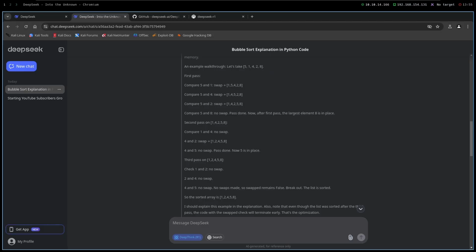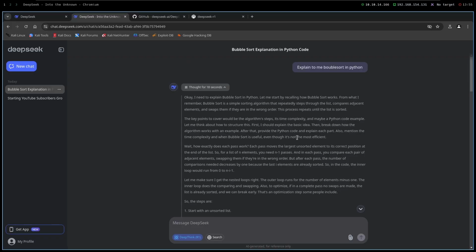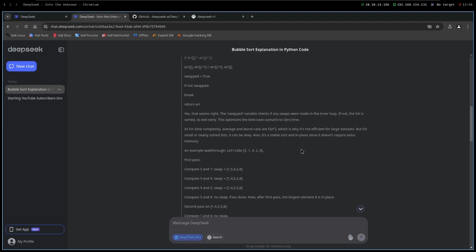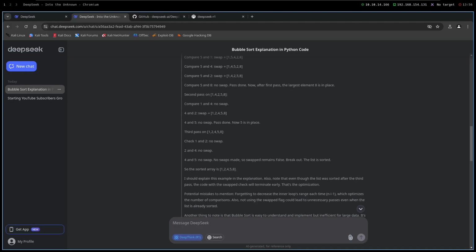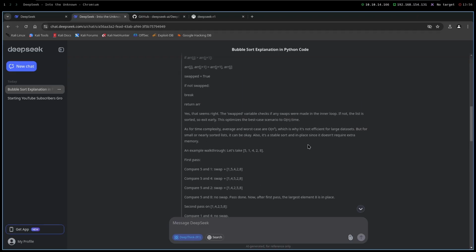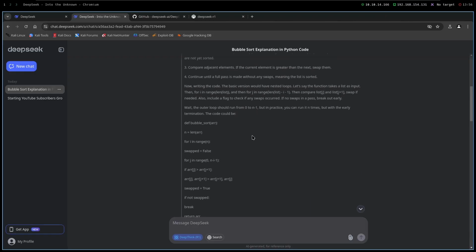In this case, you can ask it anything you want, as it is an AI. The DeepThink feature is what really helps me at the moment. If I am learning something, like hacking, and I ask how to perform an SQL injection and how it works, I will see its thoughts and basically get inside the AI's thoughts to see how it thinks.